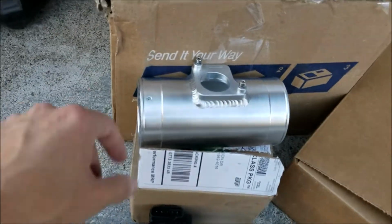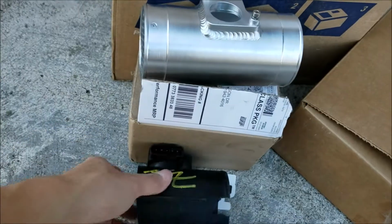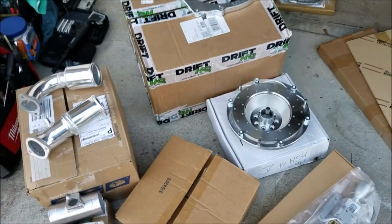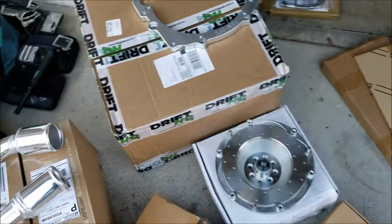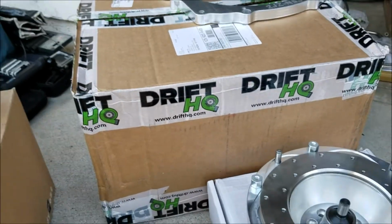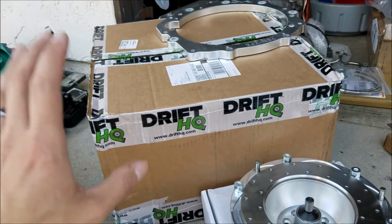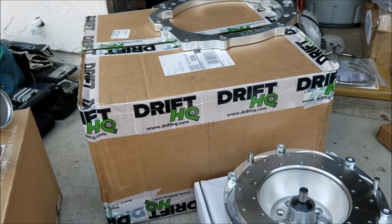This is funny because this is actually a piece that I think is intended for an STI, but they actually use the same Denso part number for the MAF sensor. Now, the remainder of the parts here come from the supplier Drift HQ. If you have a BMW drift car, especially an E36 or a similar generation, they have a bunch of drift parts for BMWs, and a bunch of other stuff too.